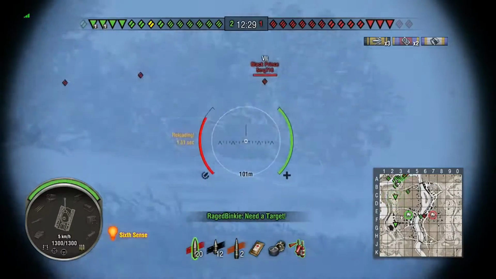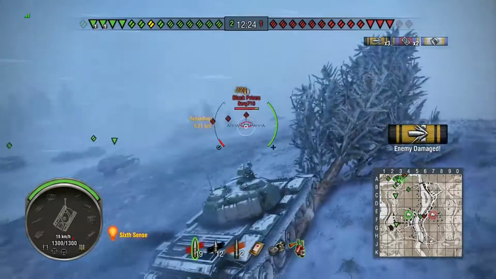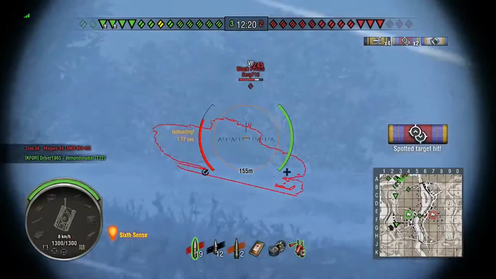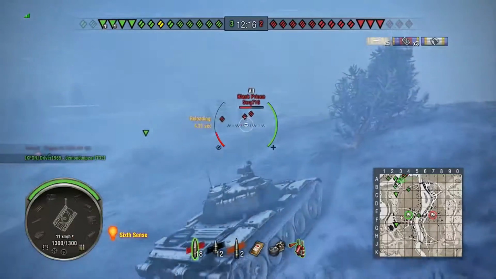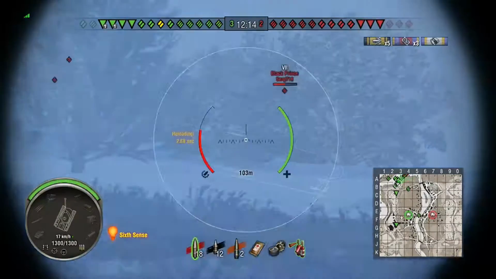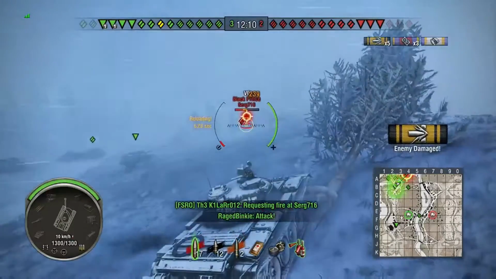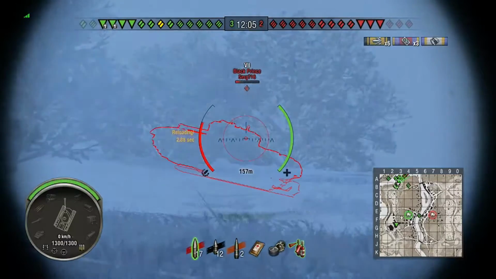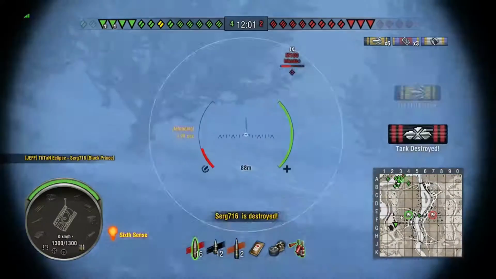But getting back to my point, it has reasonable alpha damage for a medium. I like being able to have around 240. It's enough so that you're reloading quick enough to be able to deal with situations where you might need to turn around and put some shots into different people, but not have to wait 13 seconds or 10 seconds or whatever to do like 390 or something similar to that.